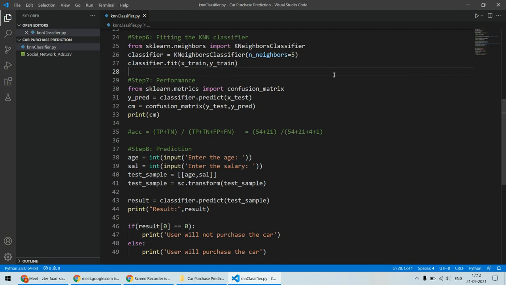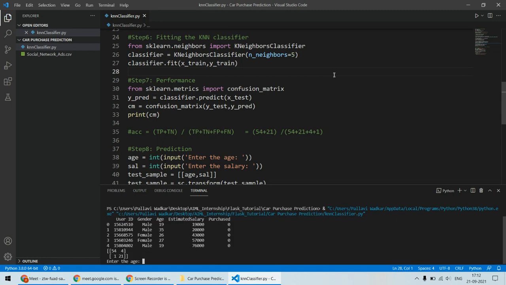Now, if I run this code, I will have to enter the age of the person. I think something is wrong. Okay, let me check.